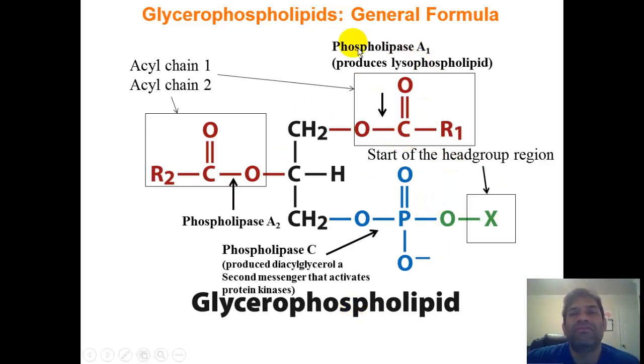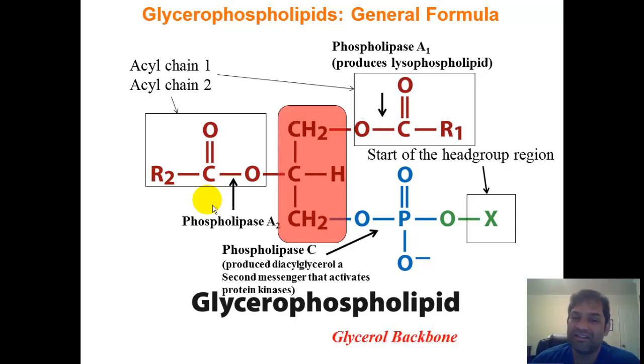Just want to give you some information here. If you take a signal transduction course or cell biology course, you find they often talk about lipases. These lipases will actually cleave at the ester bond, and that's a way to liberate free fatty acids. One phospholipase is pretty interesting. Phospholipase C will cleave at this specific bond, and it will release second messenger molecules. So you may have heard of cyclic AMP or diacylglycerol. We will not study them in this class, but those are second messenger molecules that aid in signal transduction. So these phospholipases have a very important role in the vicinity of the cell in terms of signal.